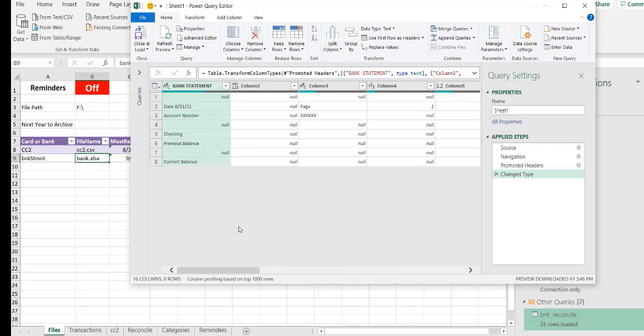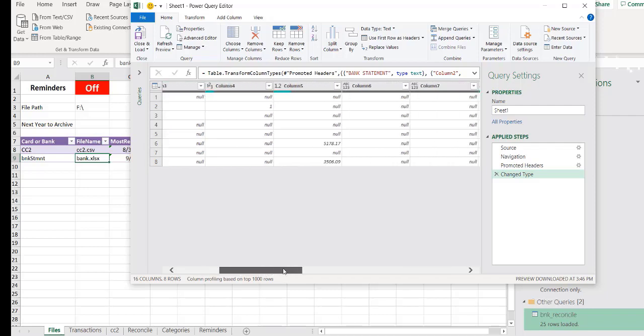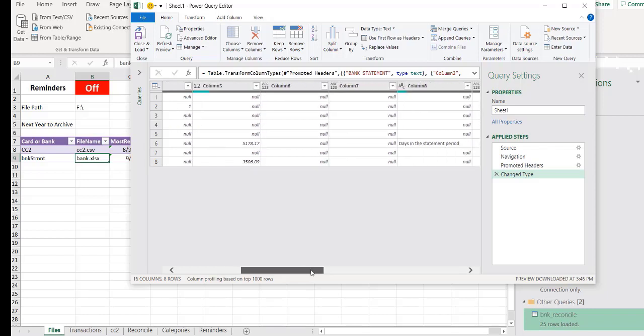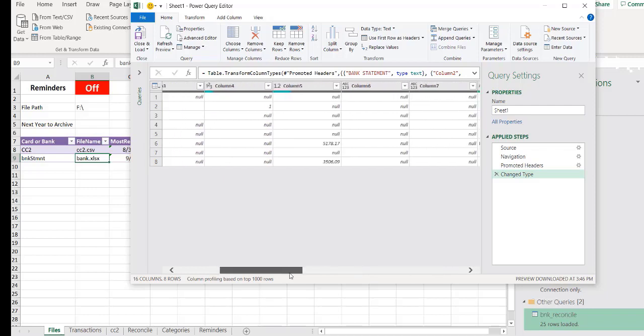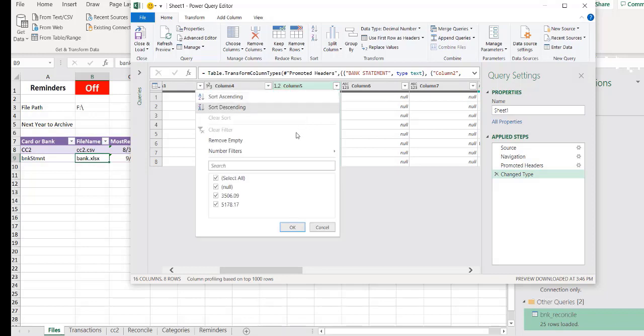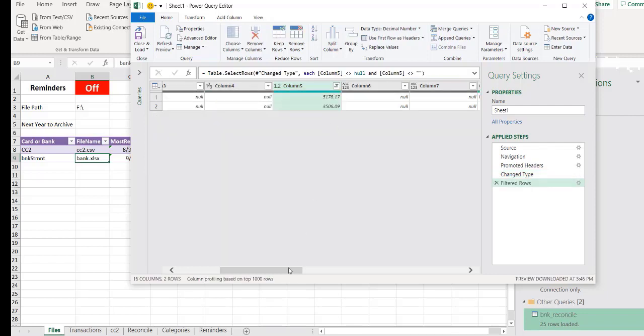Once again, you'll have to examine your bank statements and the way they're given to you. And as I said, most likely that'll be a PDF file. But as we see, the numbers are in column 5, and those are the only rows we need to keep. So over here in column 5, we can go ahead and remove any of the empties. So we'll only keep our balances, and that's the previous and the current.